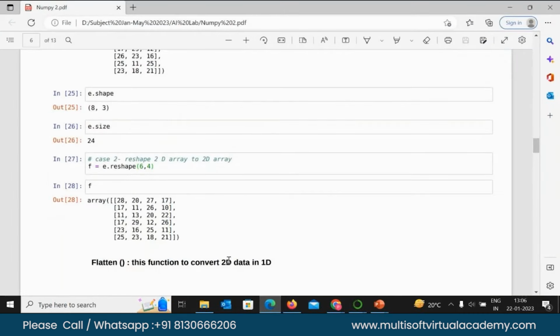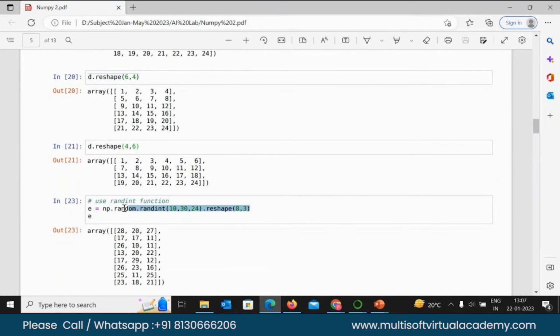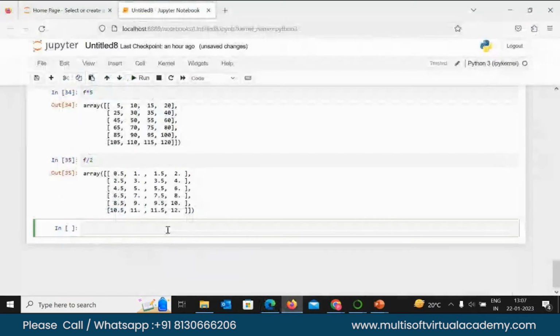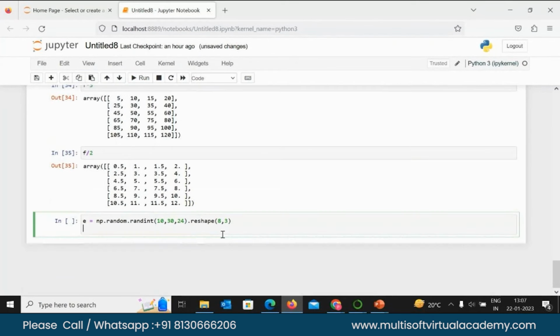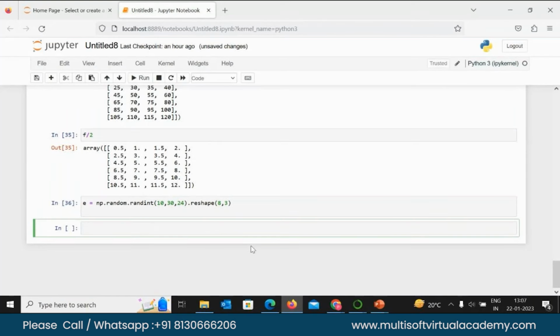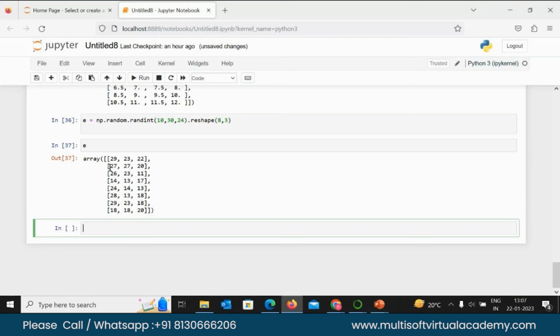Suppose one more thing here. Suppose I want to generate random data, not in a sequence. There is sequence data, right? Suppose you have a situation where you want to generate random data. Here the data is the sequence 5, 10, something like that, and I want to generate random data. So you can use the randint command. And suppose you want to reshape it into 3 cross 8, so you can generate it. Suppose you have random data and you want to find the minimum and maximum value in that particular matrix. So how will you find the minimum number or maximum number? Clear?